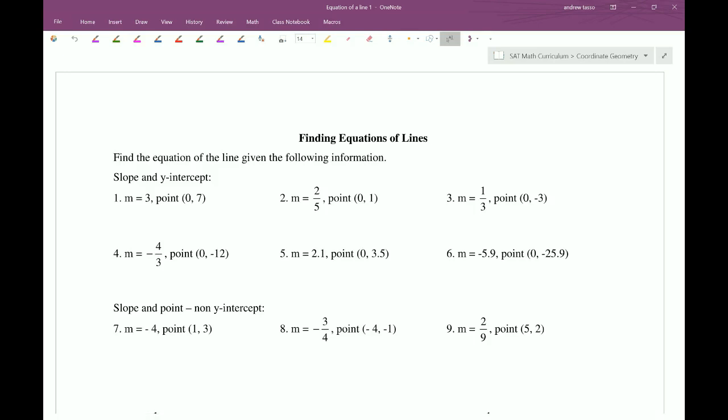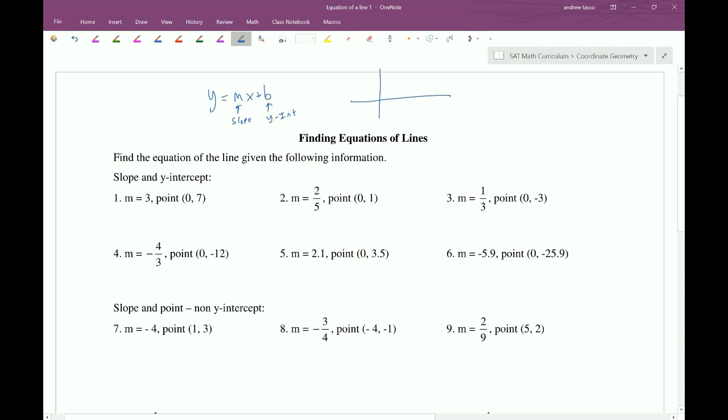Okay, so the next thing that we're going to look at is how to find the equation of a line. For starters, let's just remember what that formula is. The formula is y equals mx plus b. A lot of people like to remember that formula. Now m stands for slope, as we've seen, and b is a new letter here, and it stands for y-intercept.